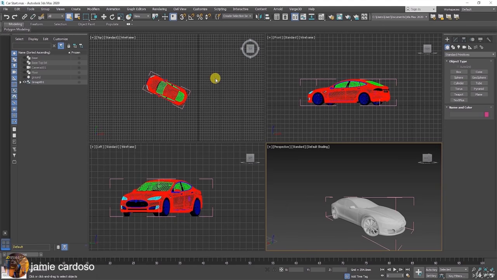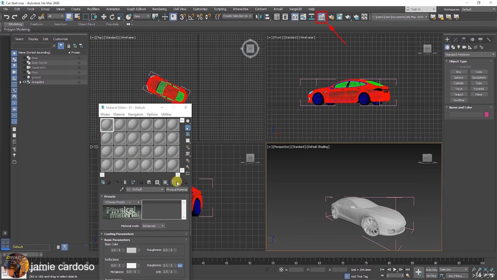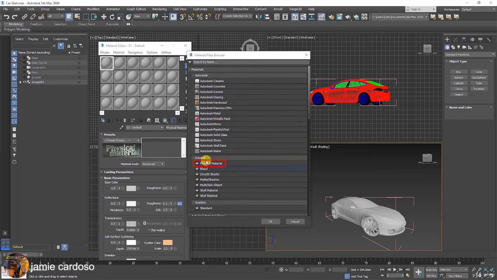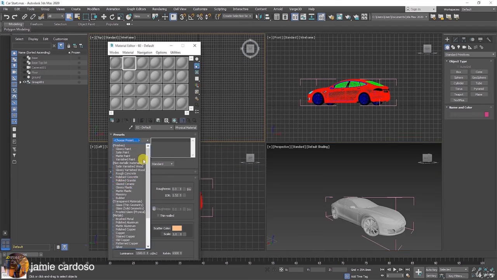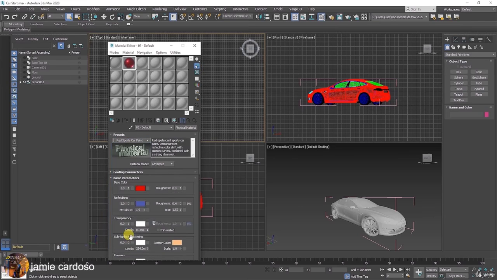To start, open the material editor by clicking on this button here. To load up the physical material shader, simply click on this toggle and choose the shader from the material browser dialog. Next, let's choose a material preset by clicking here and choosing the red sports car paint from the list. To name the material slot, select the preset name, right-click and choose to copy the text, and paste it in the name field. By default, the material model is sometimes set to standard as opposed to advanced as it currently is. Always set it up to advanced in order to have access to the reflections group and other important functions.